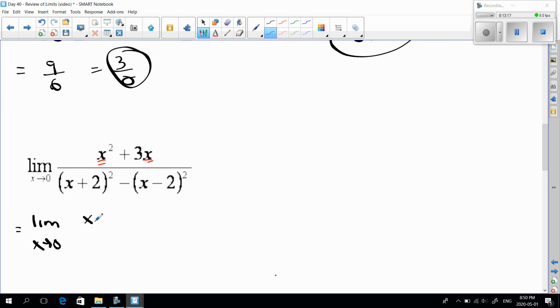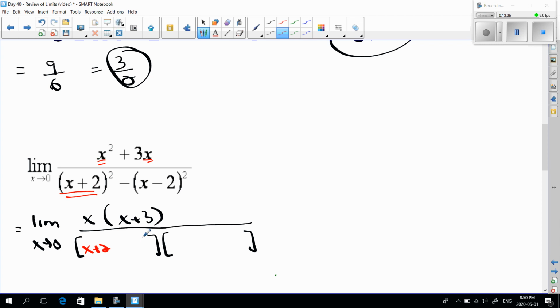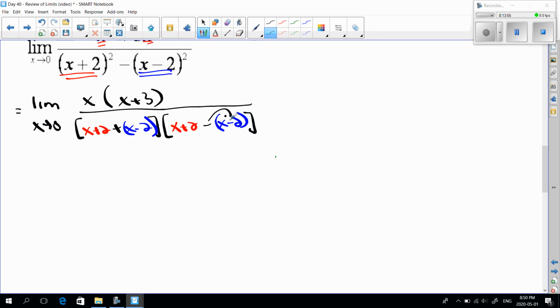All right, so I am going to do a common factor in the numerator. All right, x plus 3. And in the denominator, I am going to do the difference of squares. So I'll set up my brackets. x plus 2 squared would just be x plus 2 if I take the square root of that. If I take the square root of x minus 2 squared, I'd get an x minus 2. I'll put this in brackets because I know that I need a positive and a negative sign between them. The negative is going to change some things in here. The positive doesn't really do anything.